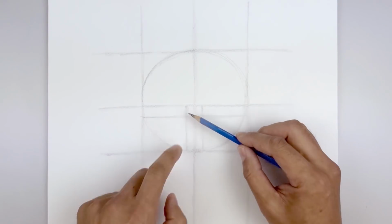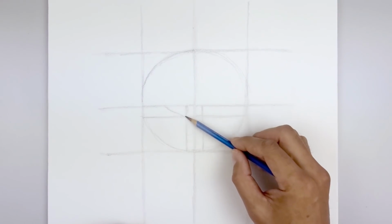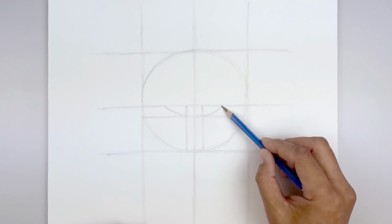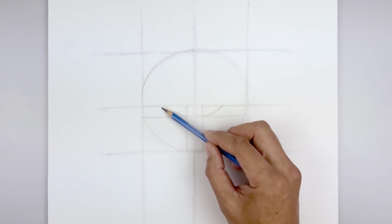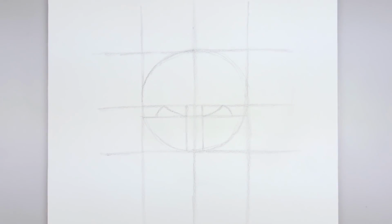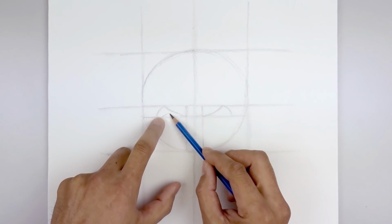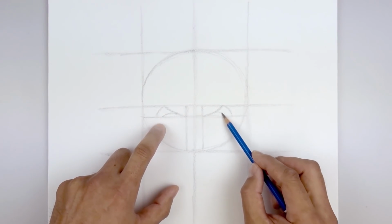Now with our guidelines in place, I'm going to go back in and block out the eyes. Let's start from this point on the left and curve the brow going out and then up towards that center line. And we'll do the same thing on the right. And then from the top, we'll curve the brow going out and then down towards that center line. And then from the outside of the brow, we're going to step in and draw the upper eyelid. We're just going to curve up and then just pull that down on the inside. Do the same thing on the right.